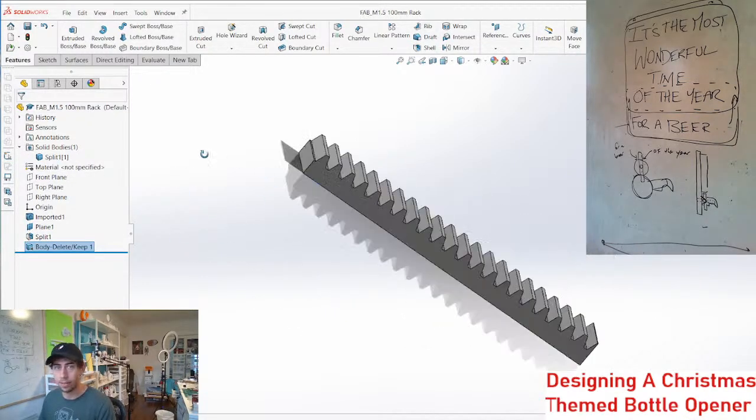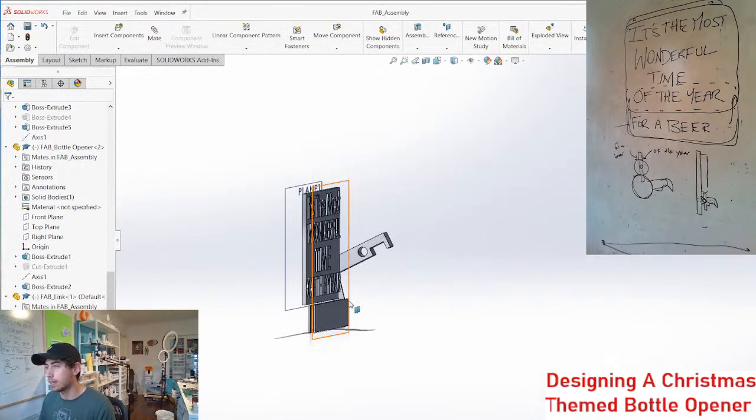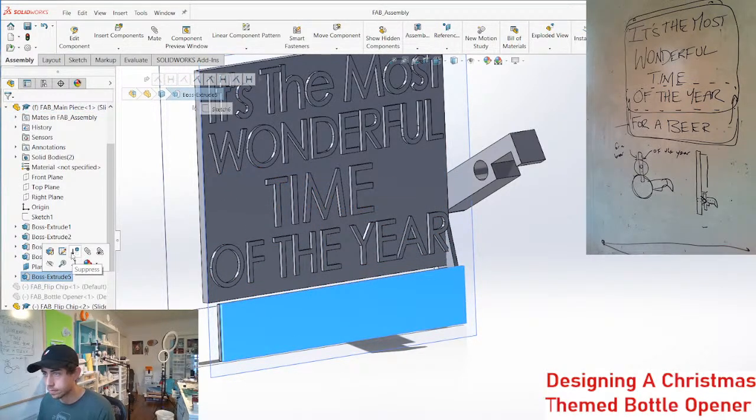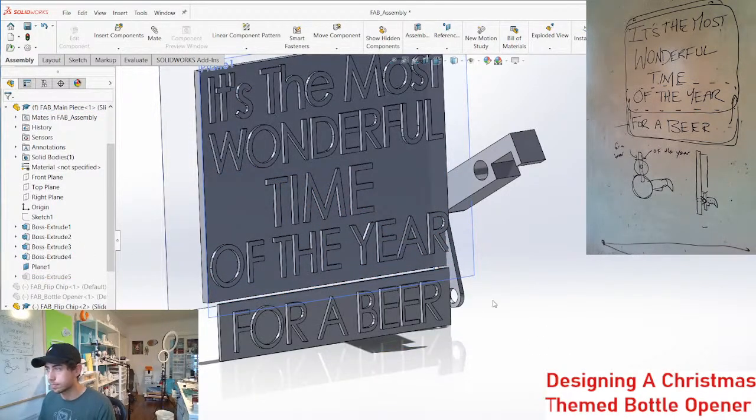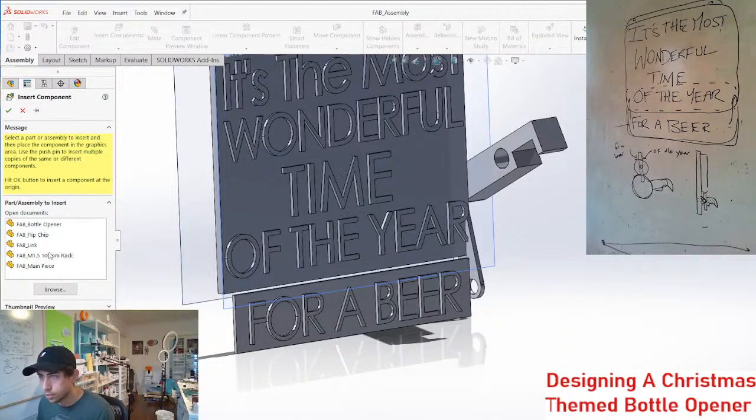So now we've got this rack right here, sweet. And if this is how we're going to do it, let's just get rid of this for the time being. And let's put that rack into place here.